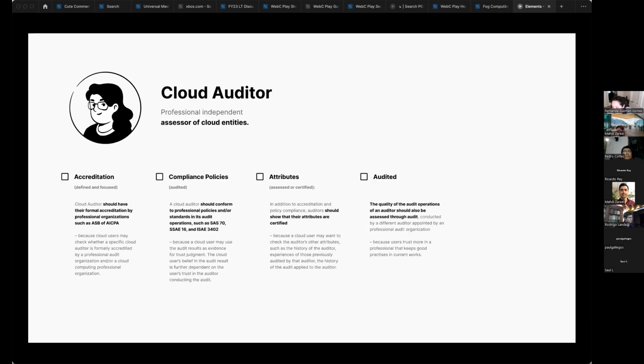Probably the most different one is the cloud auditor, because auditors are by themselves a whole industry. And I don't even know how they work, because it was so funny that when I was reading the paper, auditors have to be audited. So it's like a chain of an auditor auditing another auditor. And I said, wow, who was the first master auditor that said the other auditor was good? It was funny, but that's how the world works right now. You have to get an auditor that audited you and an auditor that audited your auditor, if this makes sense.